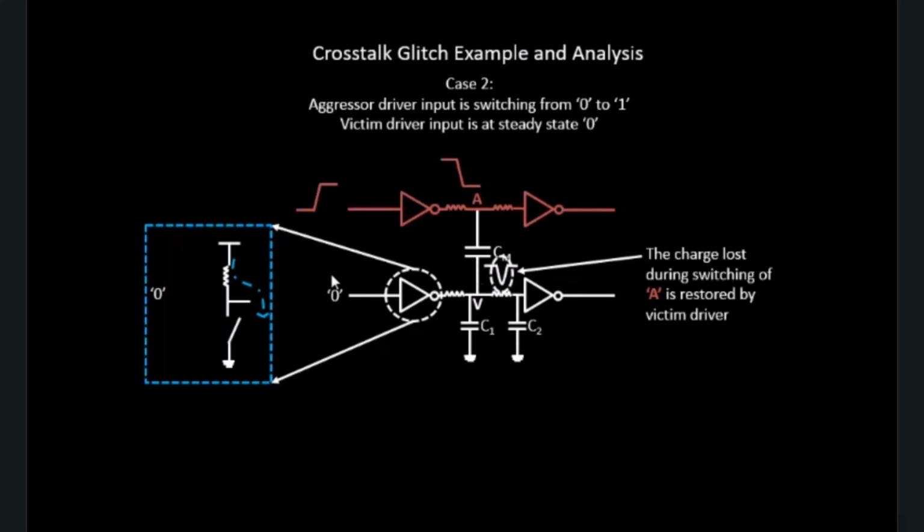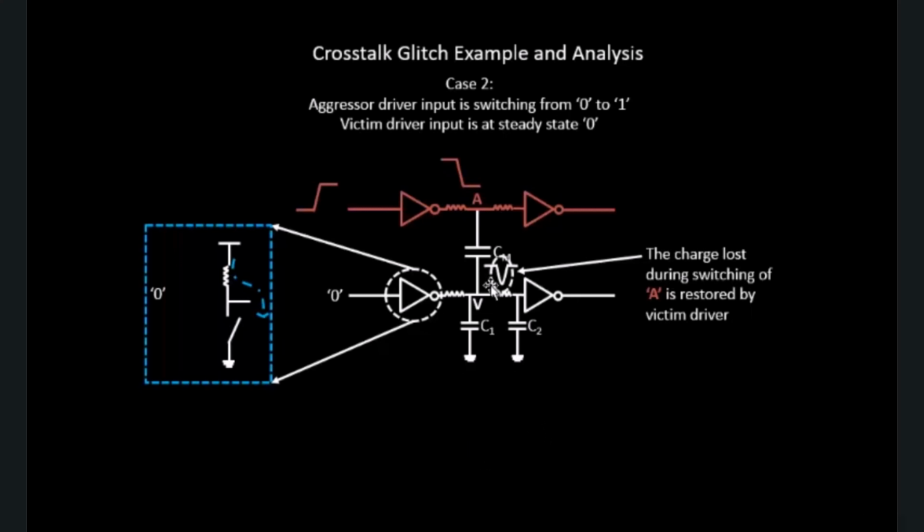Had the on resistance been very high, in that case there was a very high possibility that this particular glitch will go down and settle over here somewhere at zero potential, and at the output you see a logic 1, which is again a potential failure, or a functionality failure of the circuit. Okay, so this was one more example that we tried to explain how the glitch behaves. Now we have to move into an even deeper explanation of the glitch.